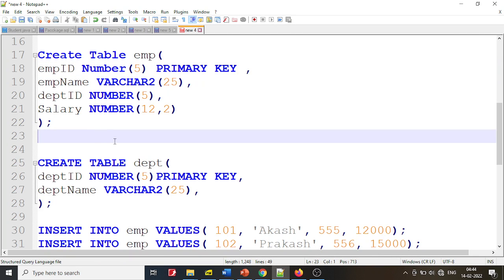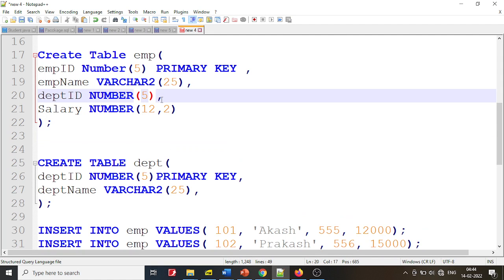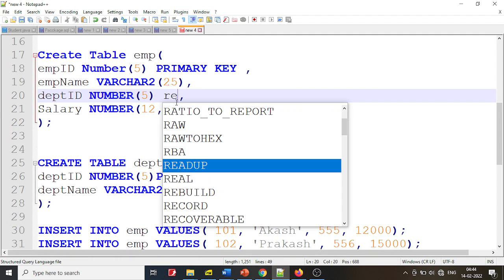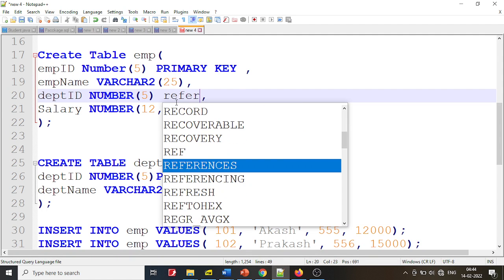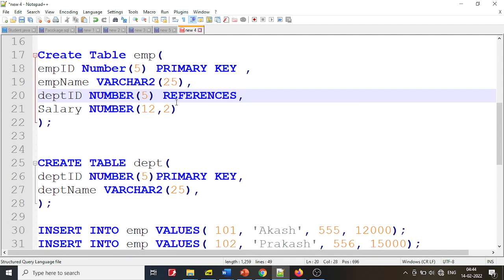Now what I want to do is say that the department ID in the employee table is referencing this field. How do I do that? There are two ways in which you can do it. You can directly put a column level constraint saying that this references the department table.